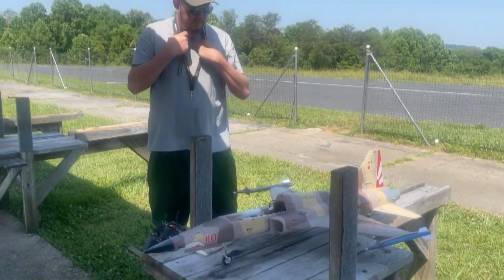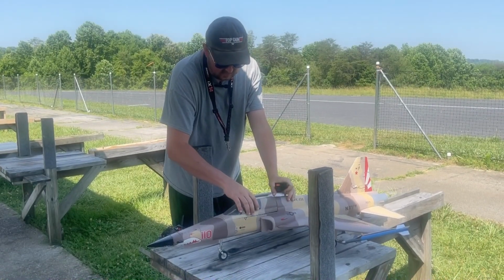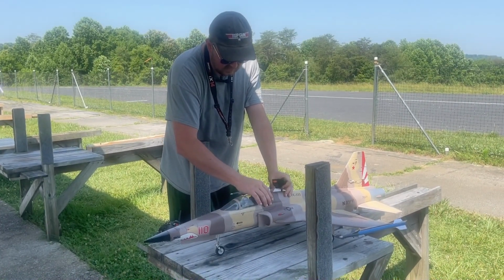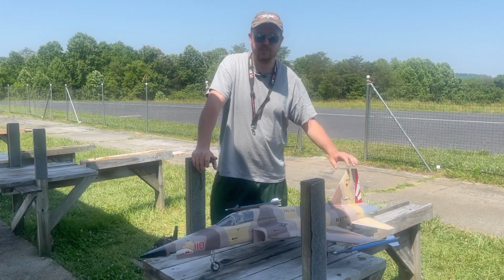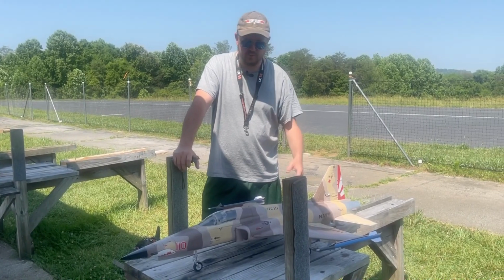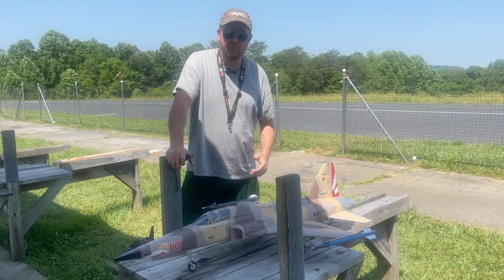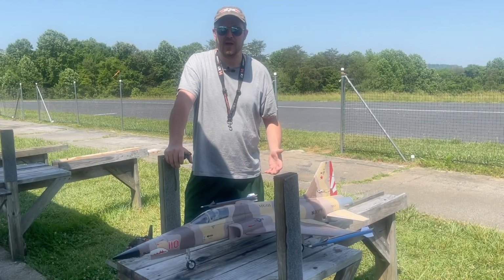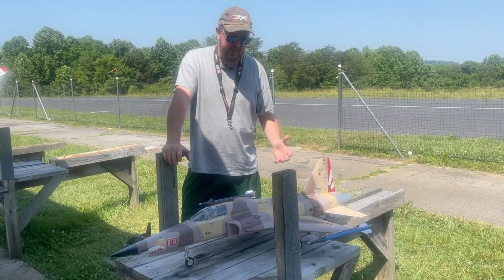So we've had this motor in some other planes on the channel. It's basically the standard motor for the high performance versions, other than the new Freewing Cougar that came out that has the upgraded motor, and it gives you good top speed, really efficient, and plenty of power. So my first impression of this plane is it's no frills, but it is really fun to fly. It's a fast bird. It's really got the speed.